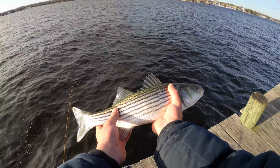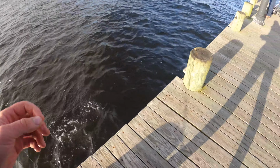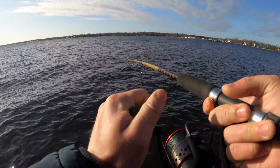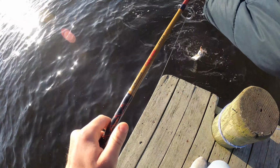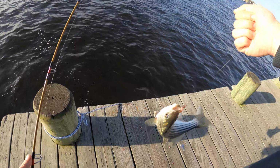Pretty little fish, huh? This is the smallest one of the day. This might even be a perch. Oh no, it's a striper. Hey, buddy. Healthy looking. Yeah. Great. It's nice to see so many this year.